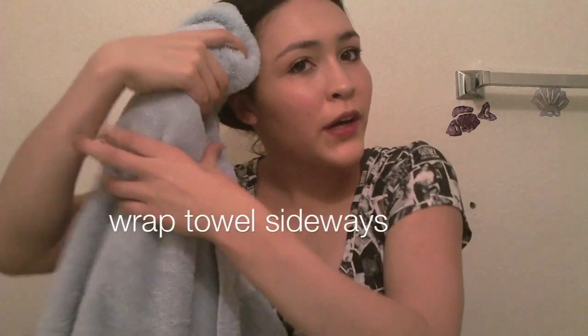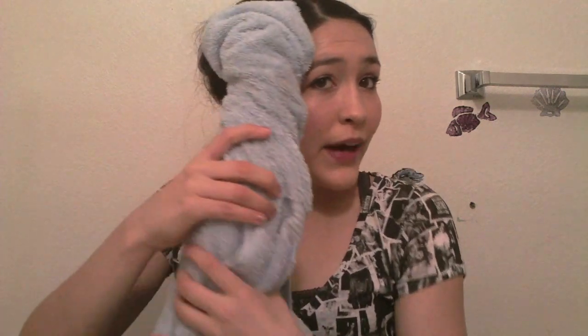Instead, I pull my hair to the side again, and what I do is take my towel and wrap it sideways around my hair so that I'm not tangling it at all. I just keep wrapping it and then pull it over my head like this. This really doesn't get your hair tangled at all and the towel stays pretty well — it kind of looks silly but it works. After it's dried a little, you take your hair out of the towel and comb through it, and it should comb through perfectly without any knots or tangles.